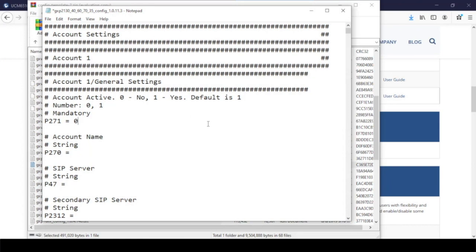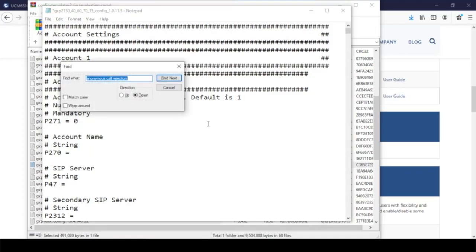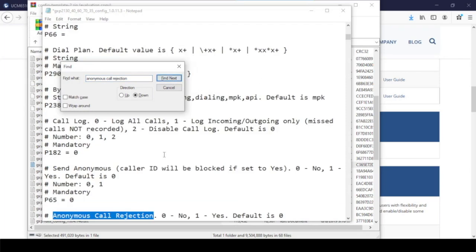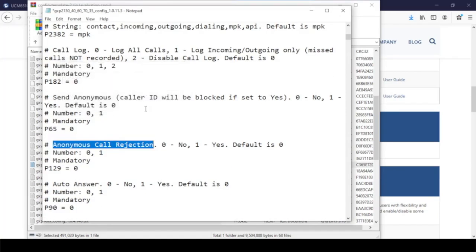So to look for the P code for the setting that we're interested in, which is the anonymous call rejection, I'm going to type anonymous call rejection and then filter. And this is the option that we're interested in.